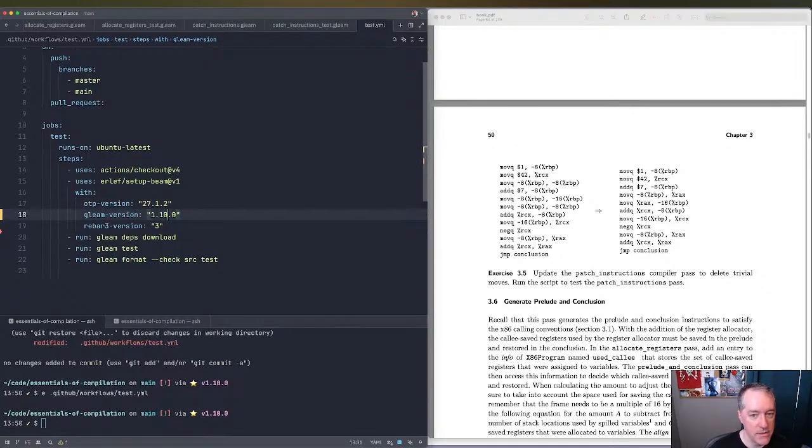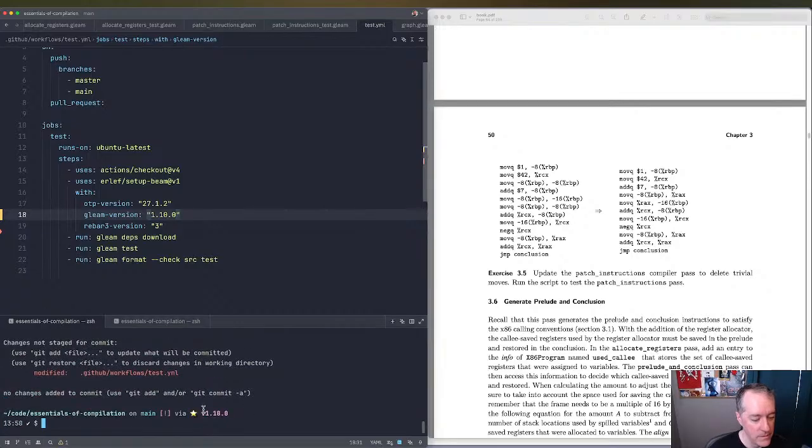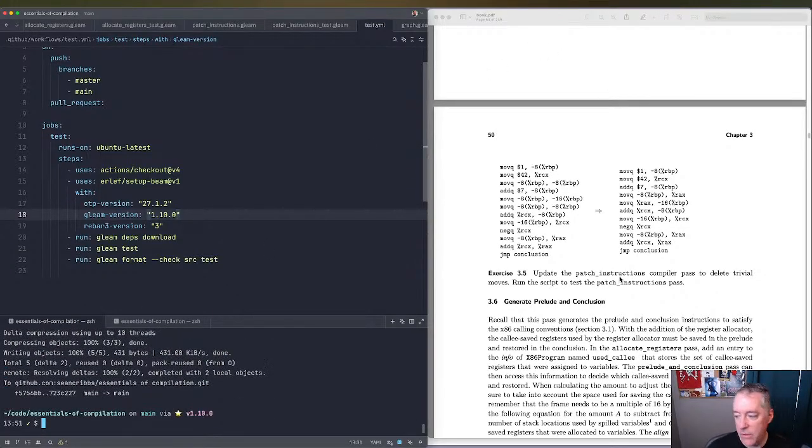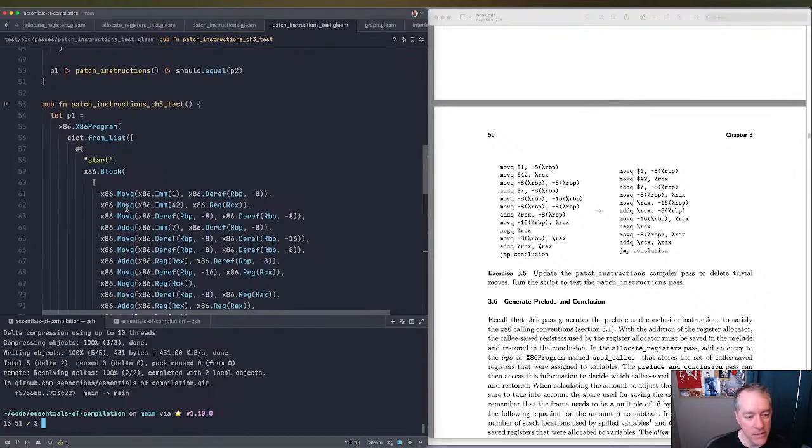Gleam moves fast. Okay. Update GitHub Actions workflow to Gleam 1.10. Okay. And now it should no longer be giving me a red check mark or a red X on the GitHub page.